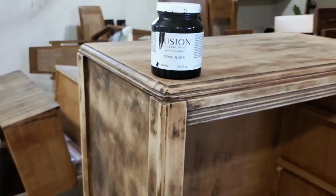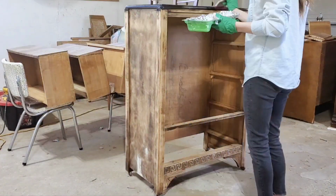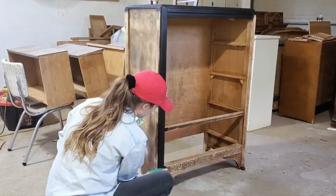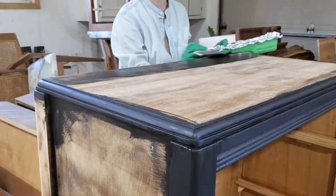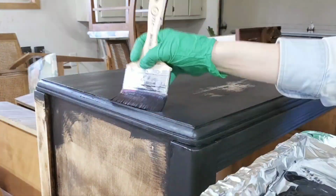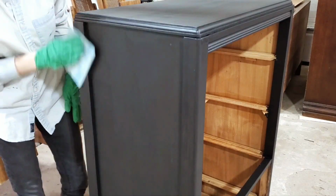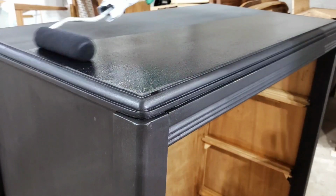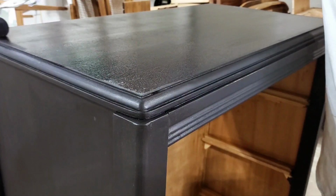So we're using the exact same paint color we used last time because we absolutely loved the way it turned out. This is just our first coat, so I am going in with just the paintbrush, but I will be using a roller method in a minute here for my second coat. I came in to do a bit of scuff sanding in between coats, of course, and here I am with my roller. So the roller technique essentially is just rolling the paint on nice and smooth, making sure to cover the entire surface area as quickly as possible.